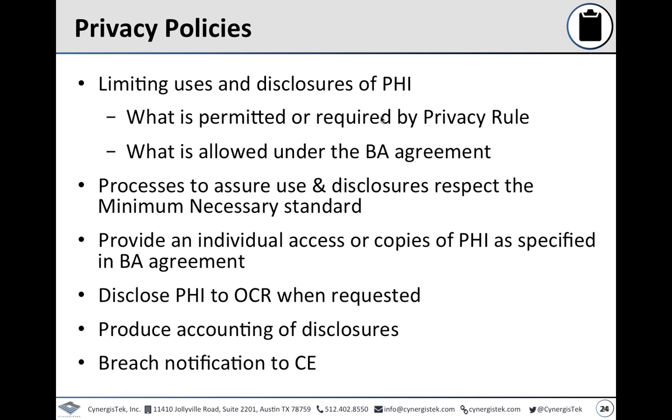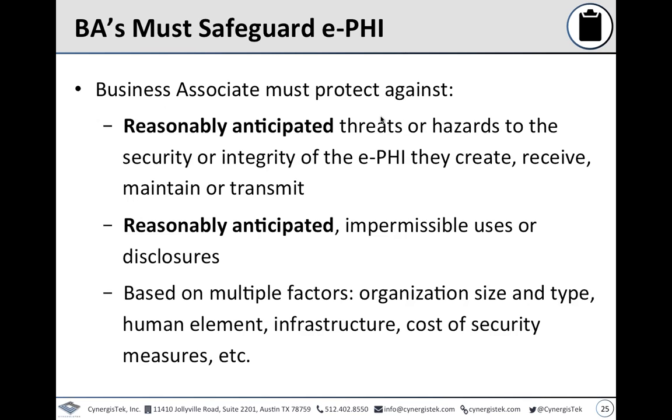An example would be if you're a business associate who's taking on the responsibility for responding to patients' requests to have access to their health information, you're going to need policies and procedures that mirror those responsibilities in the privacy rule. You're going to have a process in place for how individuals put those requests in, the timelines for considerations, the appeals process for any denials, and the implementation specifications for actually providing access to that health information.